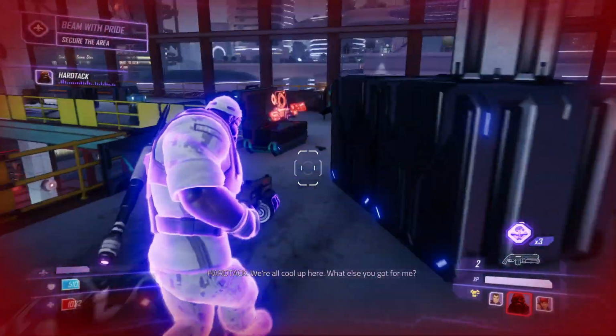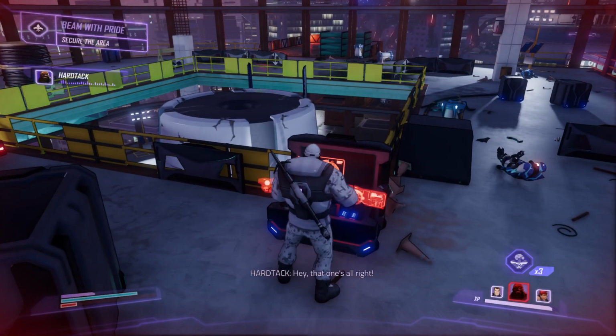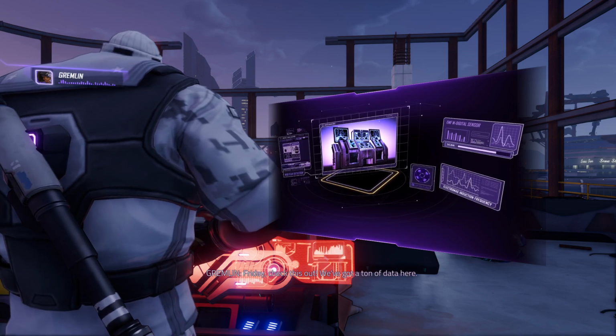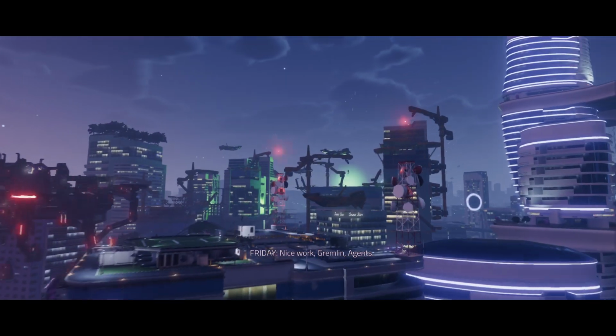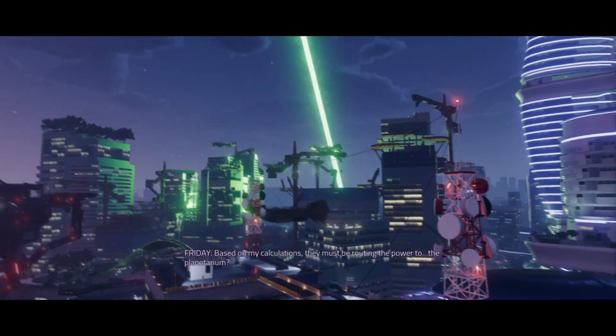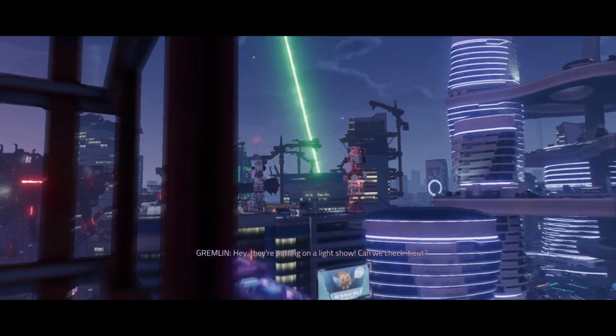Cool up here. What else you got for me? Let's have a look at that control unit. Hey, that one's all right. Friday, check this out. We've got a ton of data here. Nice work, Gremlin. Agents, based on my calculations, they must be routing the power to the planetarium. Hey, they're putting on a light show. Can we check it out?